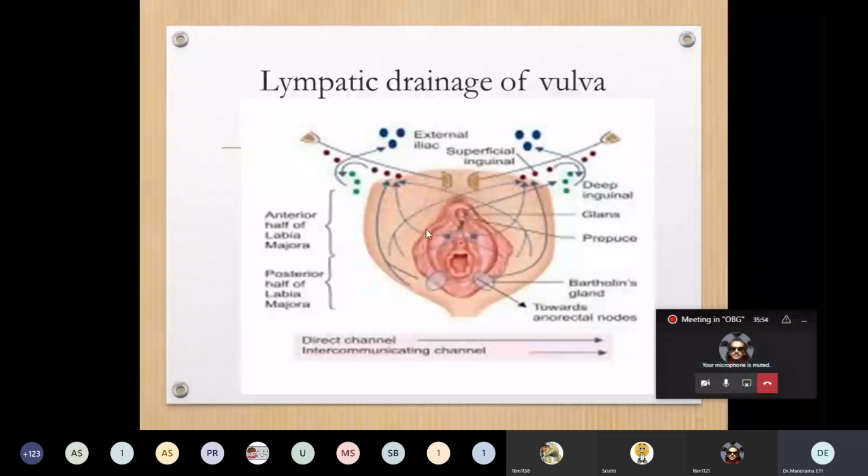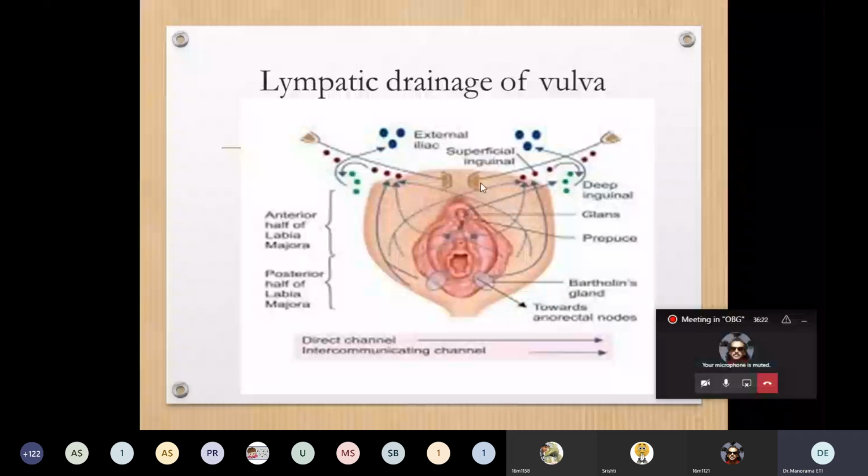What is important about this lymphatic drainage is, can you see here? There is crisscrossing of the lymphatic drainage. Some of the lymph from the left part of the vulva can also get drained to the right side inguinal group of lymph nodes. This is important for us when we are studying the spread of the malignancy. The crisscrossing happens more when the tumor is in the center than when the tumor is in the lateral part of the vulva.